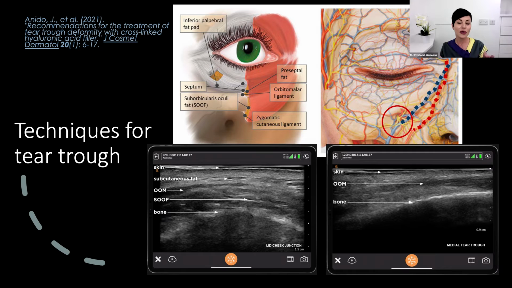Placement of filler superficial, so over the muscle, will result in edema. And if the product is placed through the orbicularis retaining ligament, the patient will end up with significant bags or even compromise to the inferior palpebral arteries in the eyelids, or to the angular vessels. Filler treatment to the tear trough is tight and it's technically demanding.